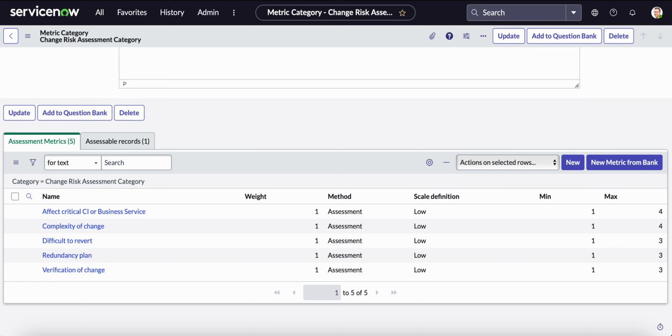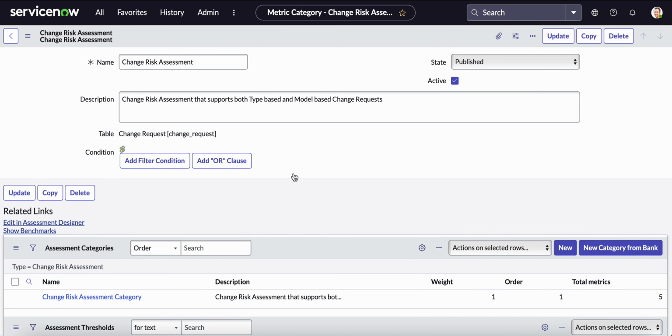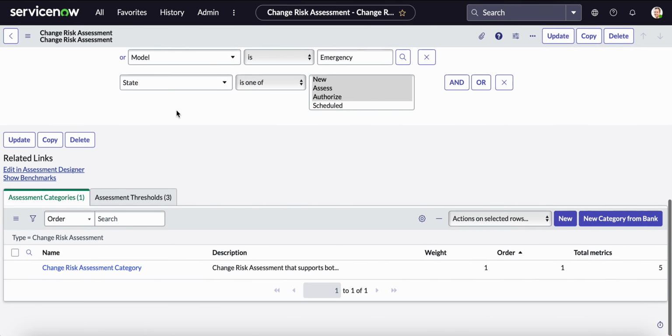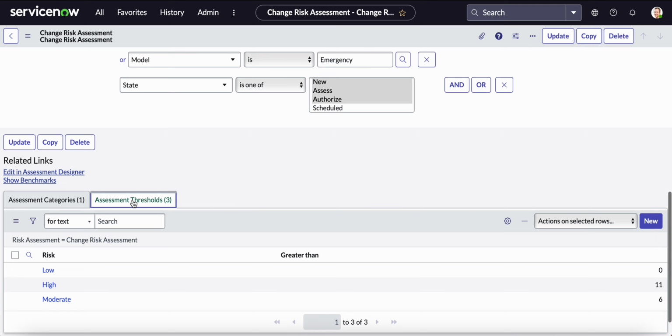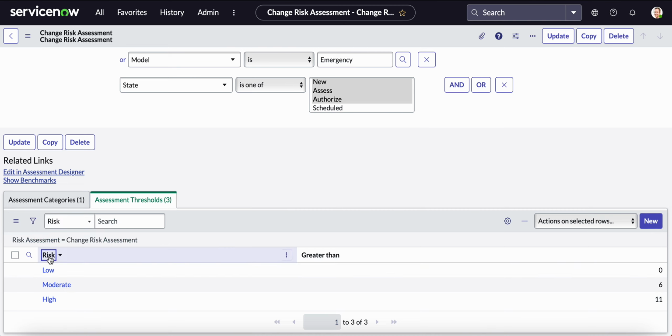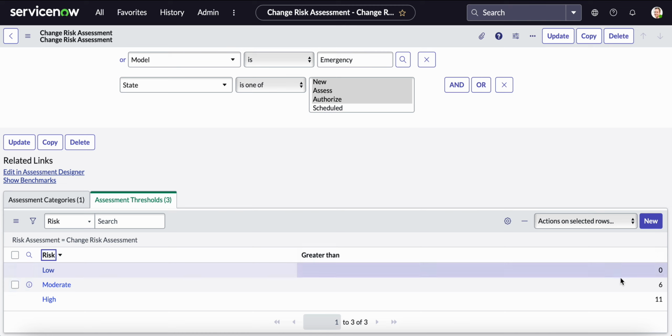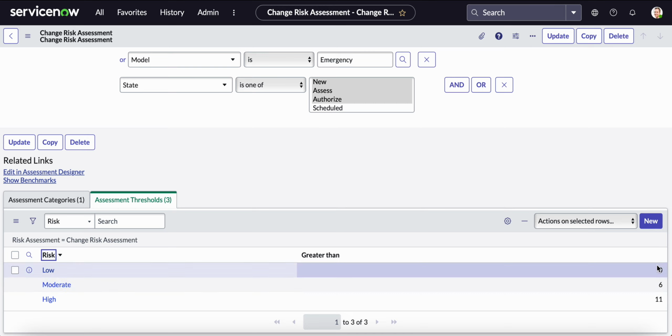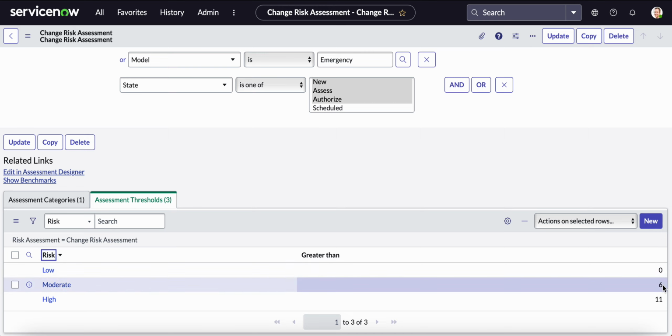If we go back and take a look at our risk assessment page again, we have the thresholds here. The thresholds are technically set here. Anything between 0 and 6 on the point scale is considered low.